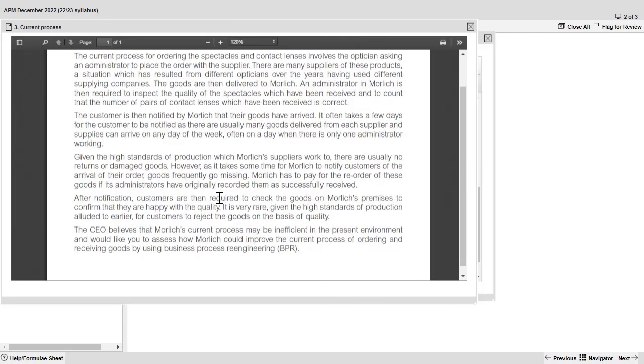Now, ACCA is not expecting you to be a process improvement quality expert. If that was your career goal, you'd be doing Six Sigma black belt training. You need to be able to review a business process and then identify and evaluate basic, obvious deficiencies and inefficiencies with that process. So you've read the scenario, you find the problems, and next step, we list out the problems as they will become our headings.